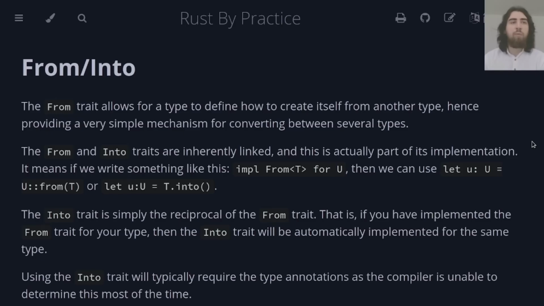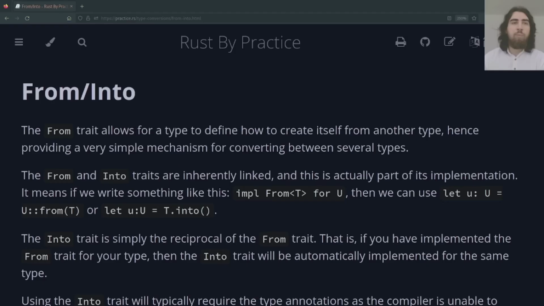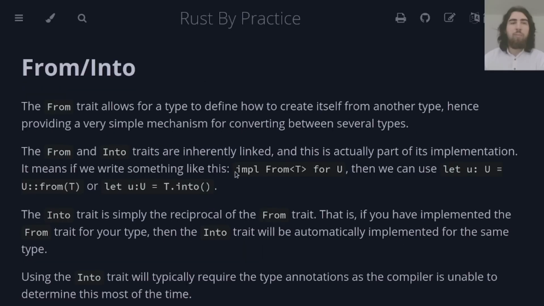It means if we write something like this, so we implement here the From trait for the custom type U, then we can use U::from(t), right? We can then create a U type from the type T we have implemented the From trait on. Or we could also use into, so we convert T into U.